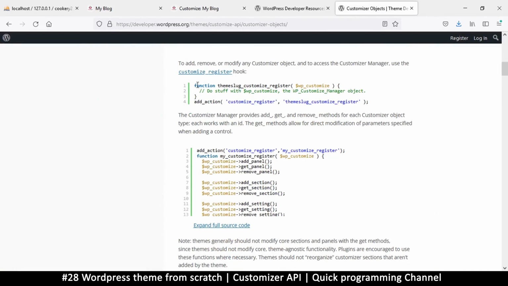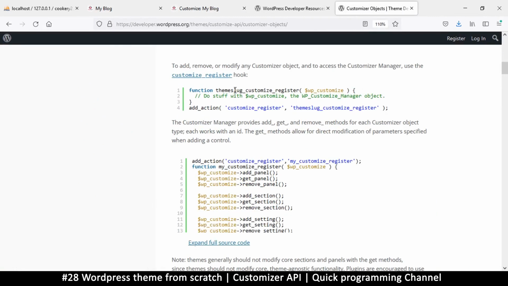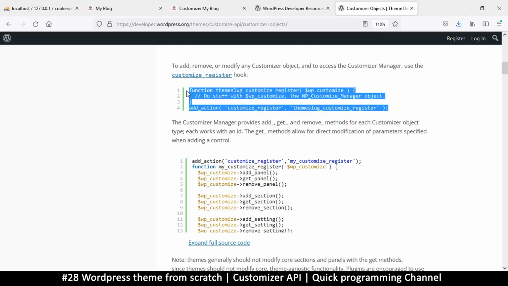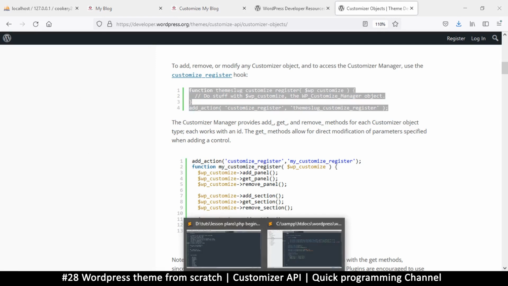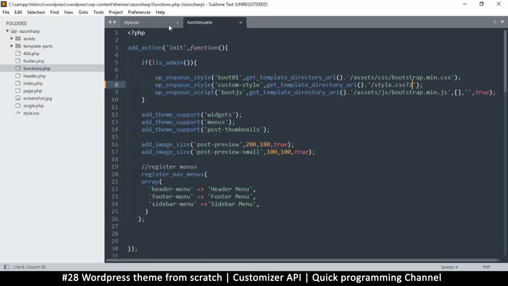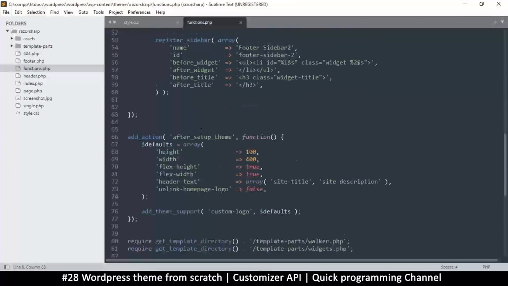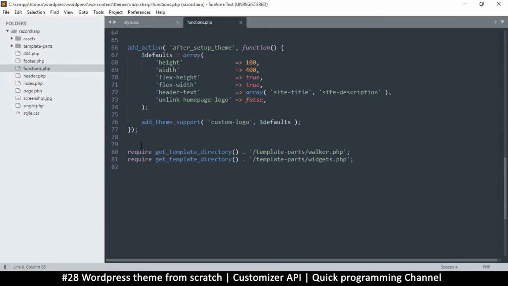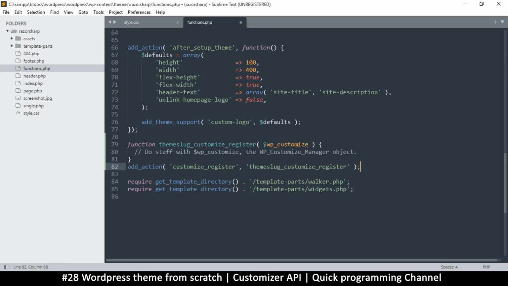Here it shows us that in order for things to work out, we need to add an action on this hook, which is customize register. Let's copy this right here. Of course, where we're adding this is in the functions.php. I'm just going to go towards the end. You can really add this anywhere, but let me just add it before these includes, because reasons.